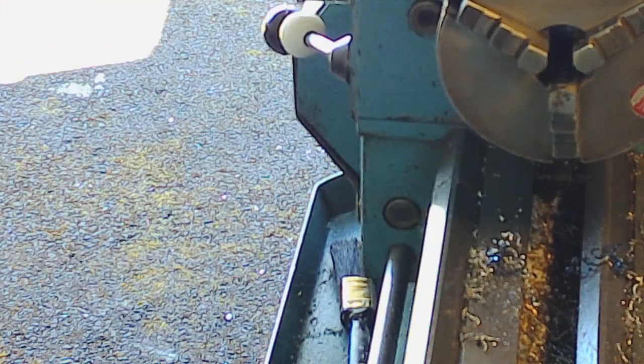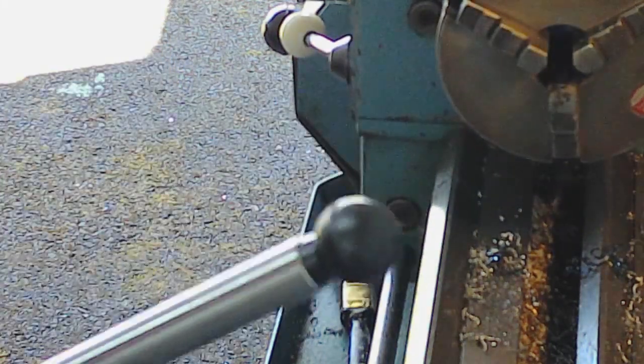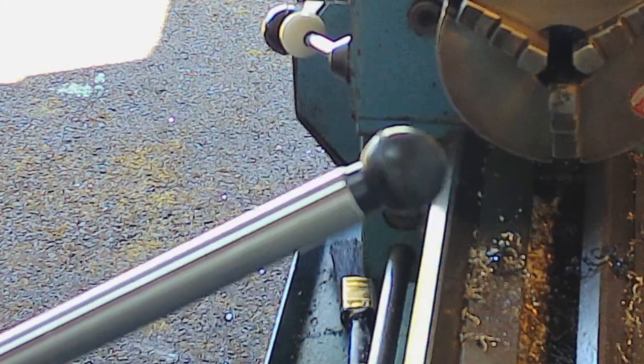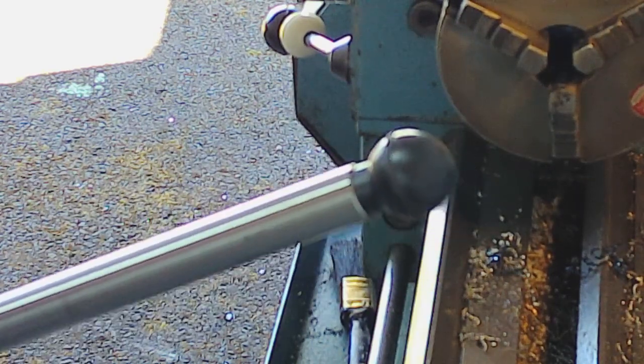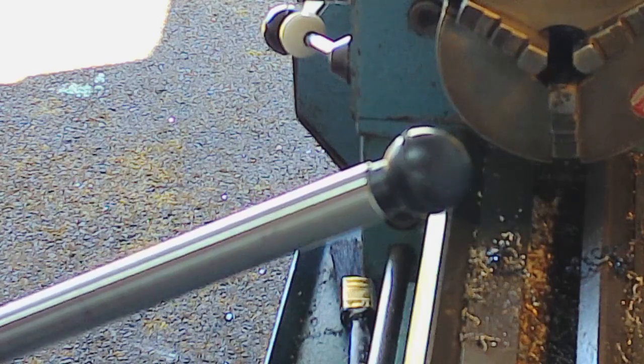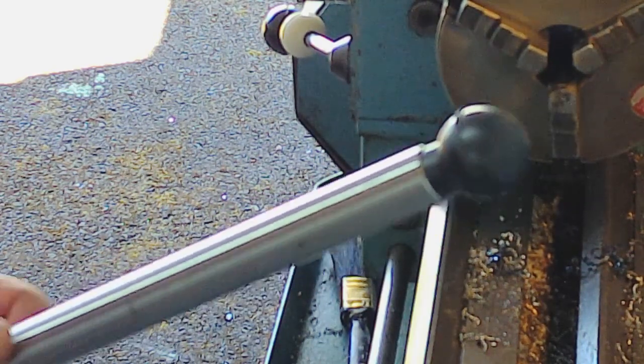Is that a bit of a clean up? So that's that done. That's got the bar shortened now to the right length. I'll fit that back to the saw, and then the next thing is to measure up the distance from the frame to the underside of the casting for the spacers.